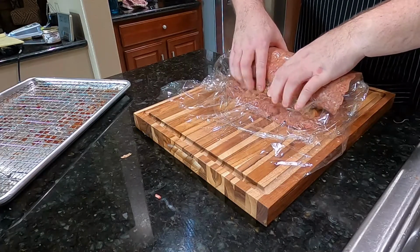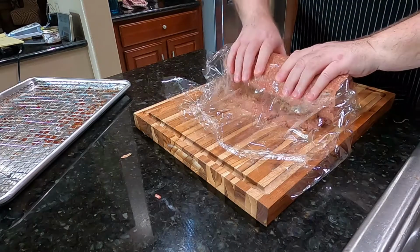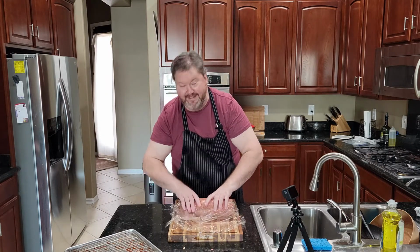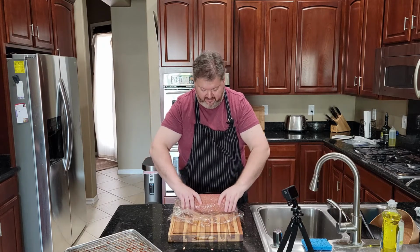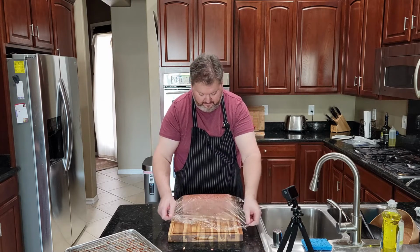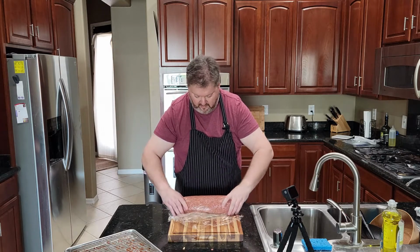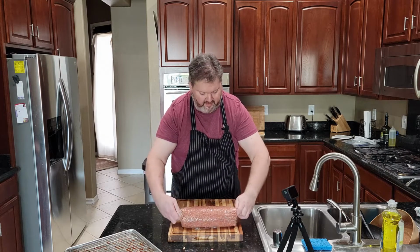Kind of tuck your ingredients in. The bacon's trying to move on me. Things like that. We're squishing this. Now the weight of it is also squishing. Look at this. This thing's ridiculous. The weight of this is thinning that outer layer down as well. That is not a bad thing necessarily. Okay. That is a loaf of meat. I'm gonna keep rolling this. Okay, we got that.